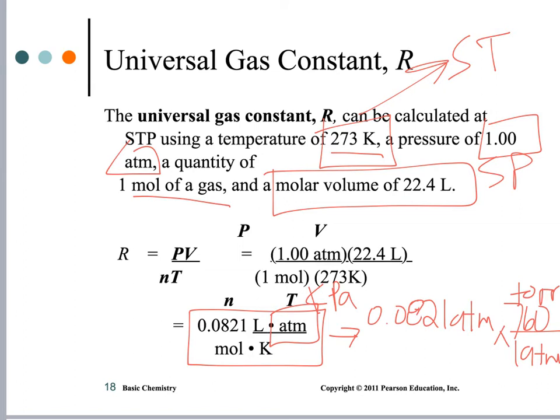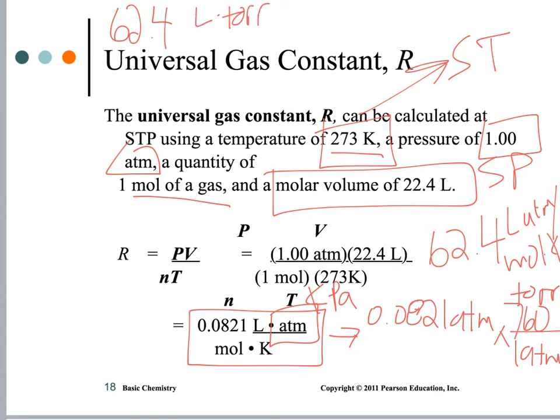0.0821 times 760 gives me 62.4. All right, so 62.4. What does it give me? 62.4 liter atmosphere per mole Kelvin. Oh, sorry, let me rewrite that over here. 62.4 liter torr per mole Kelvin. So what I did, and I wrote atm here, torr, was convert just the atmospheric unit to match whatever I could have in the problem. And you can do that for kPa or whatever. Just start with that number and that pressure unit, and then you can convert it, or you can convert all your pressures to atm in the problem. I usually do either way.